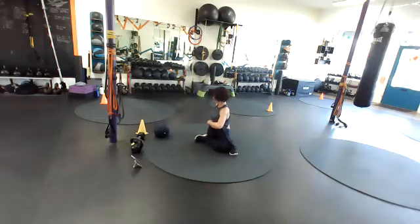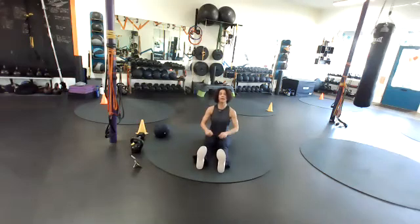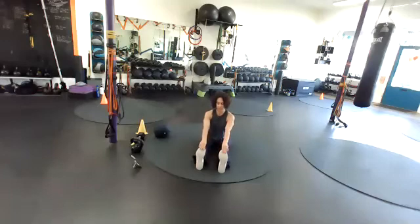All right, let's take this. We're gonna go both legs straight out in front. Ankles are flexed, sternum's up. Now, some of us can reach our toes, great. Some of us have to keep the hands on the shins, that's fine. Make sure your knees are ever so slightly bent, please. And then see if you can fall forward.